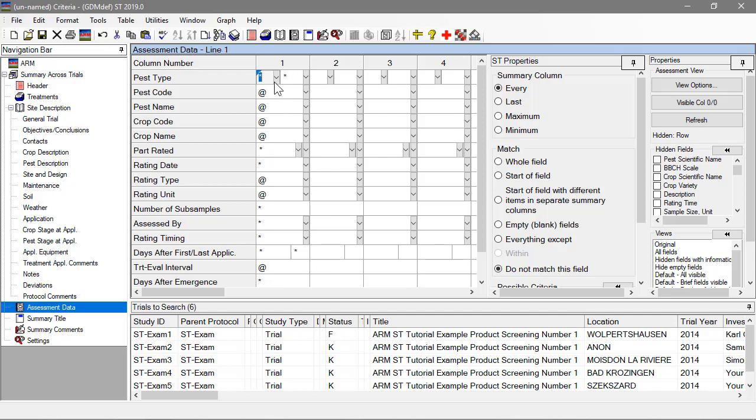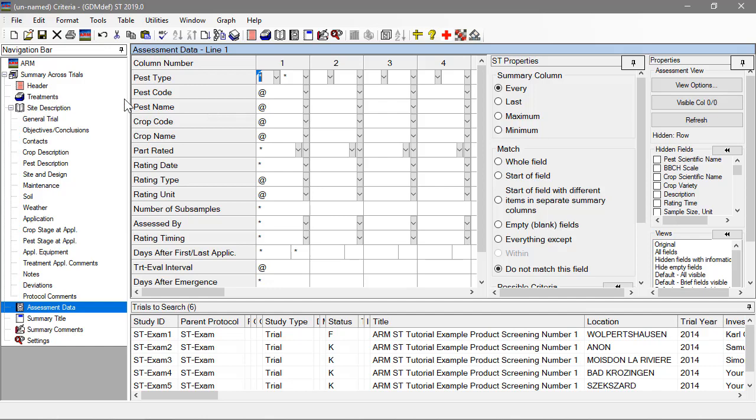The first one is the asterisk. And so that's kind of a give me everything. Don't even match. So basically we're just trying to tell ST what to do with the different assessment columns across all of the trials. I think of it as a big old pile of all of the columns and all of the trials put together, and then here we're telling ST how to sort them. We want to sort them into different groups. Maybe we toss some out. We're only interested in particular columns. How do we do that, and how do we tell ST how to do that?